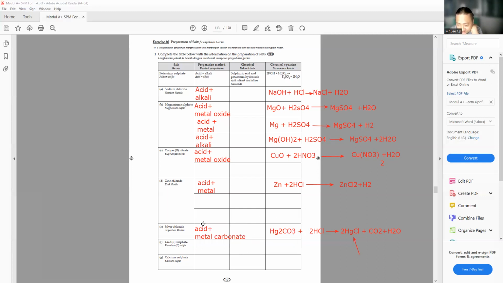But this example is I want to give you on how to do it at the front here. So this one is supposed to be not acid plus metal carbonate. We don't do it. Why? Because silver is not active at all. So this reaction probably cannot happen. If you ask me, why, teacher, how do you know it is not active at all? You will learn it in the future. Right? Don't say learn it in future. I tell you right now.